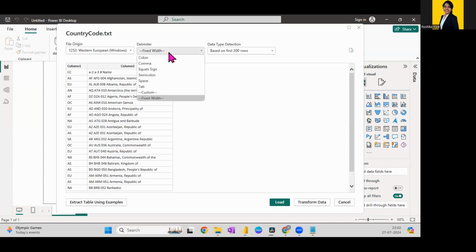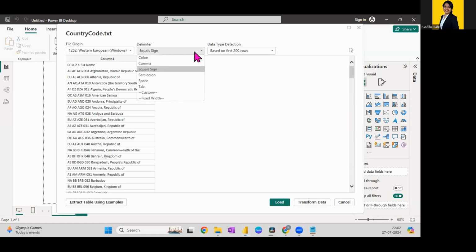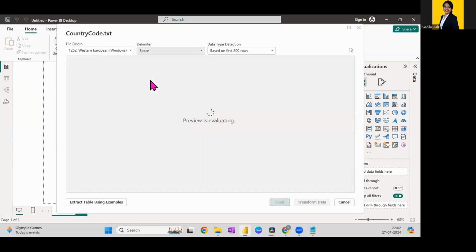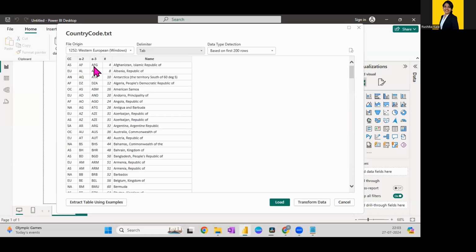Otherwise, you can check whether the other options match our data or not. Colon, does it work? No. Comma, it doesn't work. Equal sign, of course, there is no equal sign between the values. There is no semicolon as well. That's why we are not seeing any separation between the data. Space, if I try it, that is again not the answer. Tab, if I put it, with tab I could find something. I could see the data divided and showing itself in separate columns.